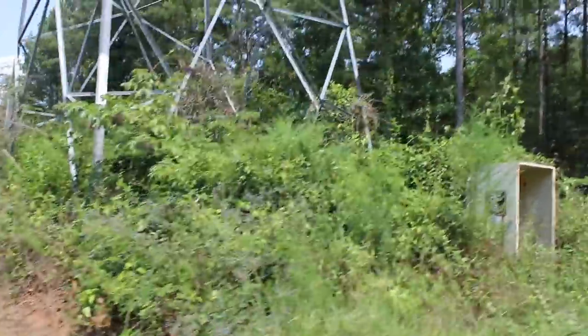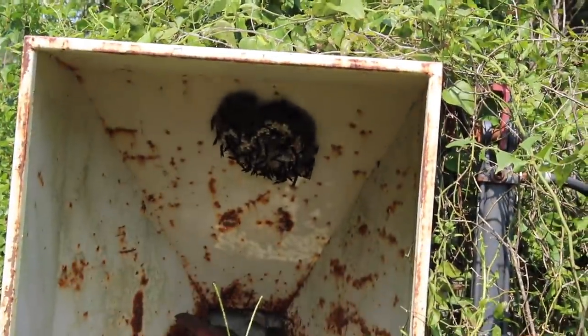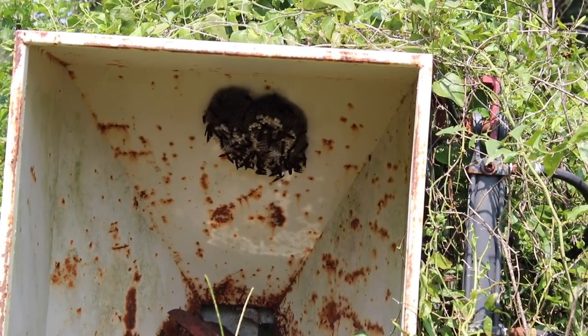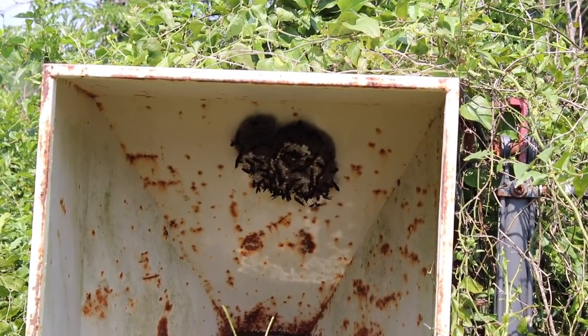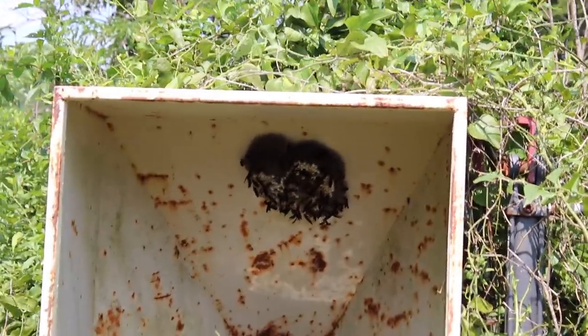The big giant wasp nest. Get ready. Oh, that thing is huge. Oh my good gracious. Well, I could get some wasp spray and spray it. We need to. You may want to pull forward. Just put it in drive in case they get agitated. Holy cow. Is there any wasp spray in here? No, we don't have any. That is a lot. That's a lot of wasps in there.